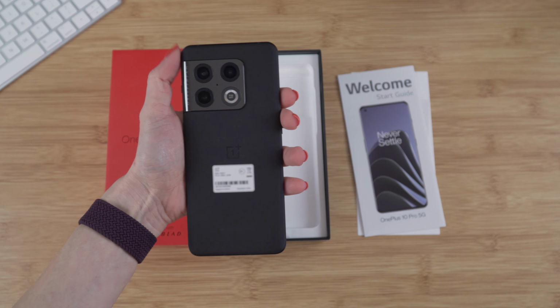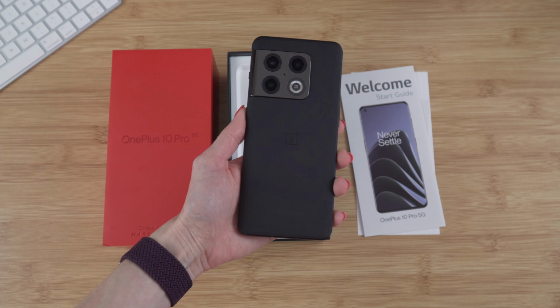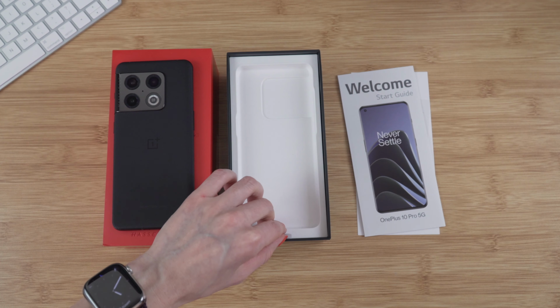And the first thing we get here is this envelope with a SIM pin, a manual, and some stickers. I got my OnePlus 10 Pro in black. Wow, it has a very unusual finish, but we'll take a closer look at it in a minute.